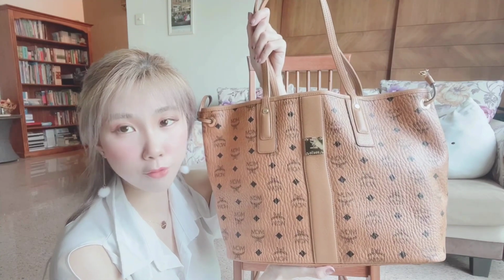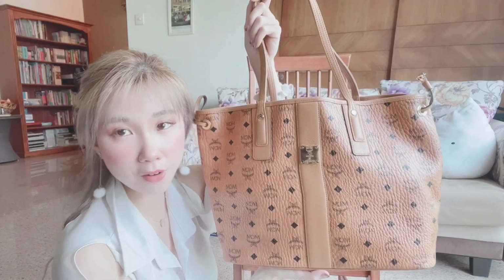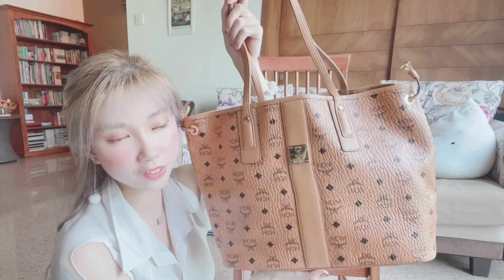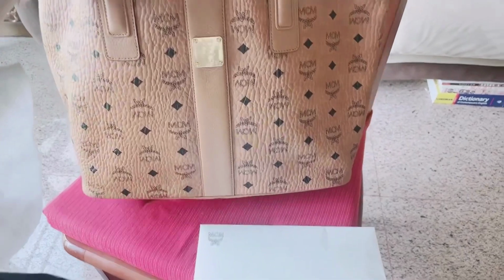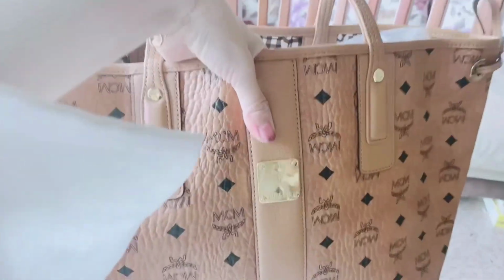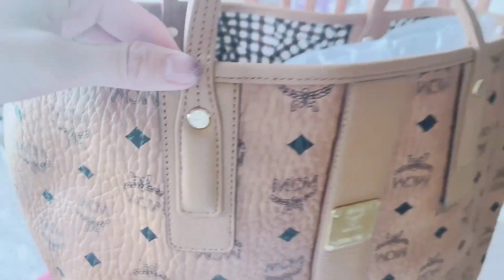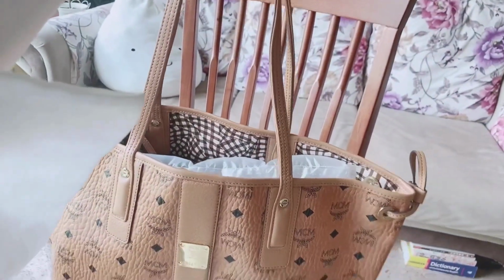It's the MCM Reversible Liz Shopper in Visetos. So I'll show you guys the details right now so you can get a clearer idea of what to expect if you get this bag. So this is the Liz Shopper in Visetos close up, and it's more firm than I thought it would be, which is great. And there's the MCM logo with the serial number. There's even the MCM logo on both sides that holds the top handle. And yeah, it's a top handle bag if I haven't mentioned that already.